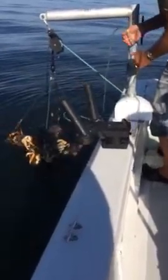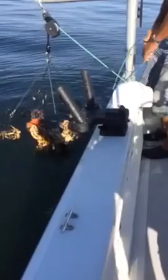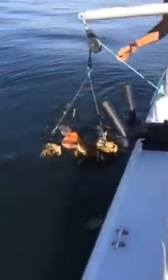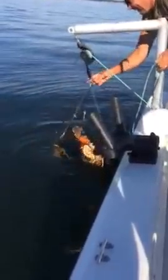Oh, that's down there a long way. Oh my goodness! Wow! Oh wow! So now, nice big keeper holding mackerel. A lot of crab in there.